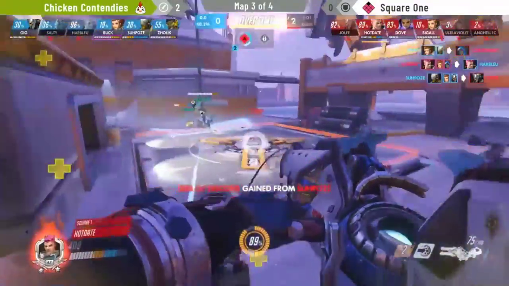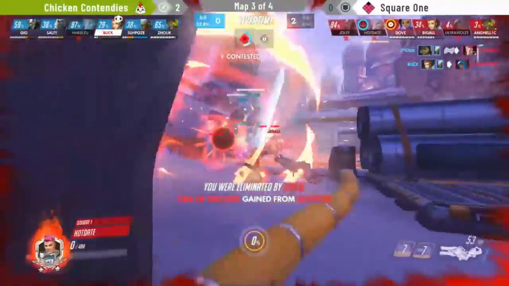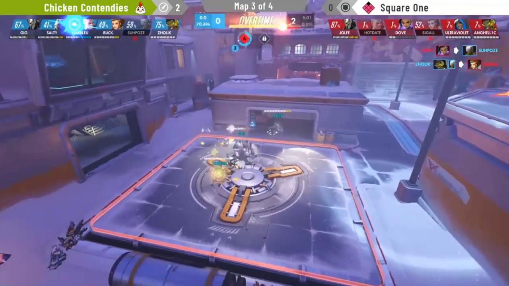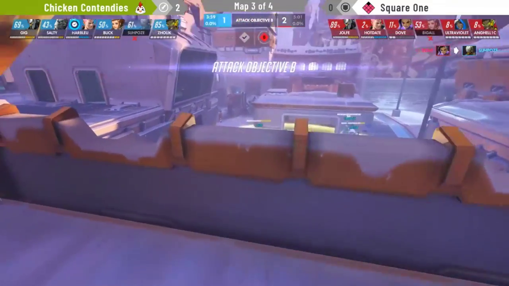Hot Date is on fire, but they need to prevent the second tick to go through from Chicken Contendies, who are now in overtime. They can't afford any more mistakes. Hot Date uses the grab. Dub in desperation EMP, but Chicken Contendies will still get the point at the last second, just like they did in Blizzard World. Yeah, there's no way that Dub's going to be able to do that by himself.